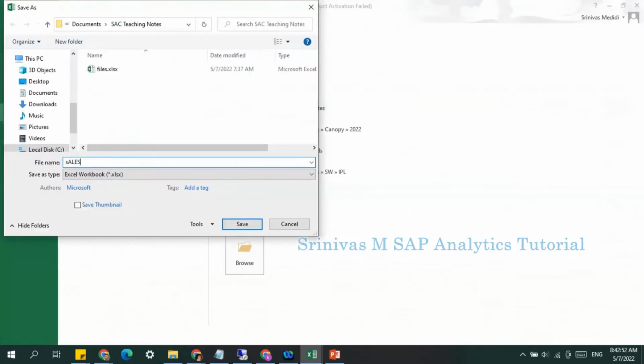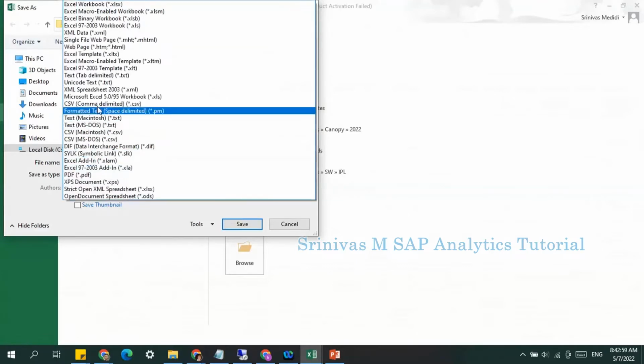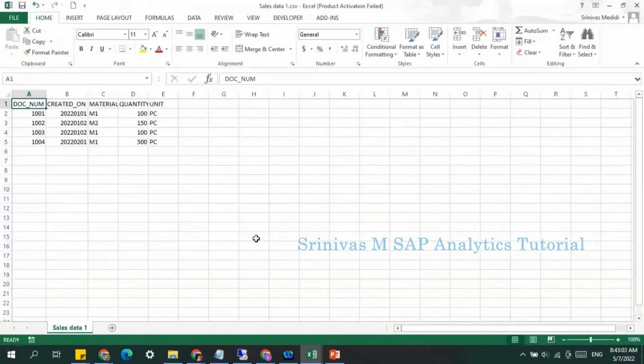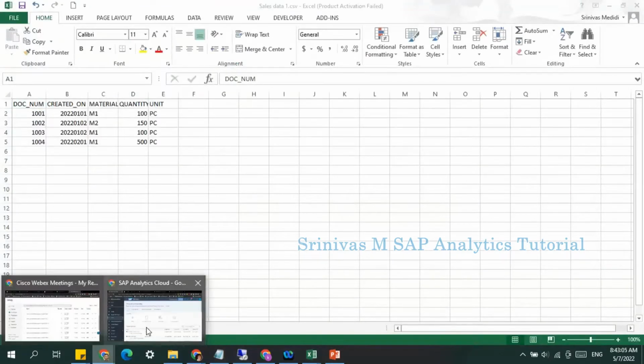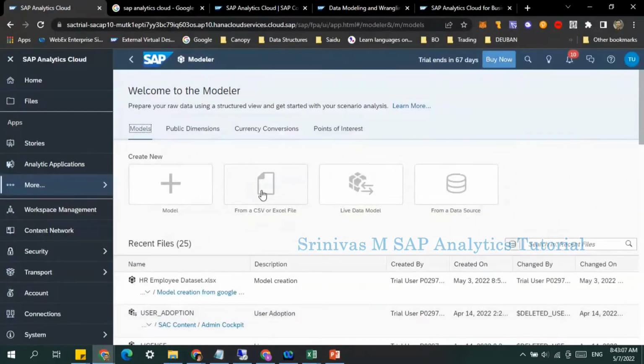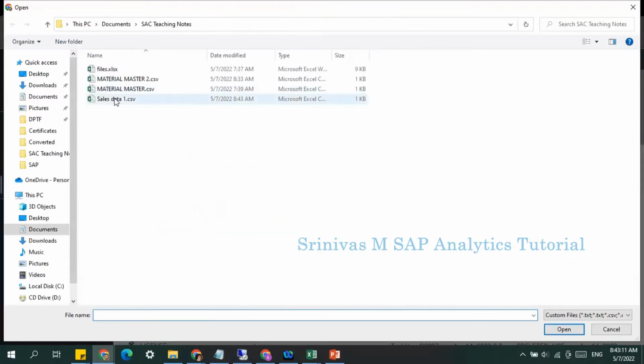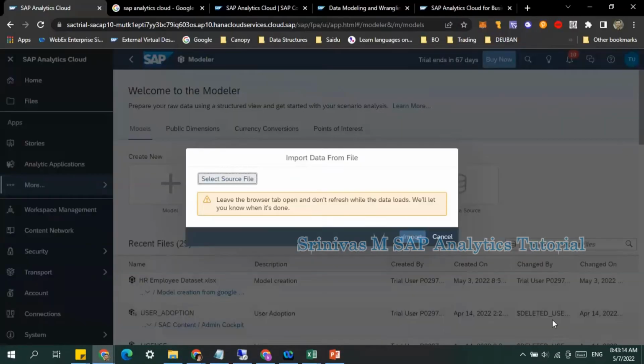Sales data 1, of type CSV comma delimited. Click on save. Done. Now I'm going here, creating from a CSV file or Excel. Select your source. I selected my source file. Click on OK.